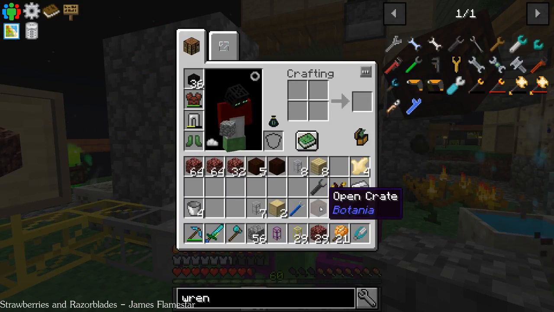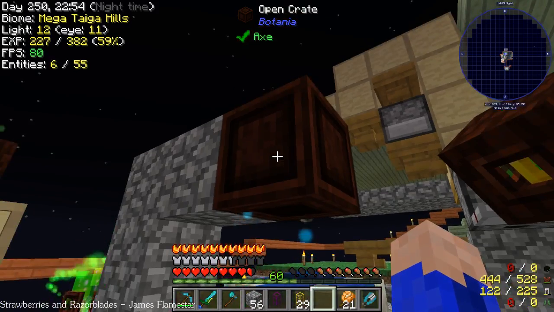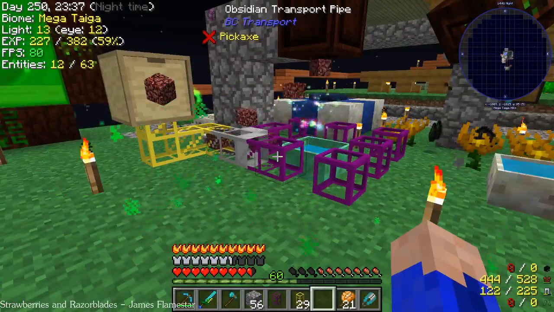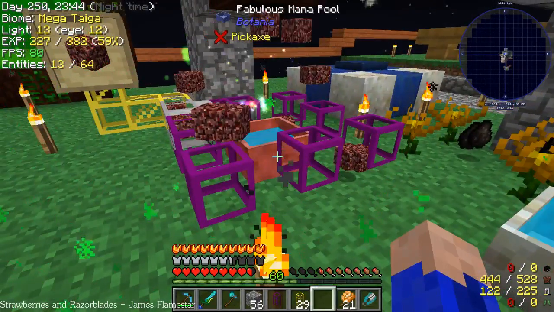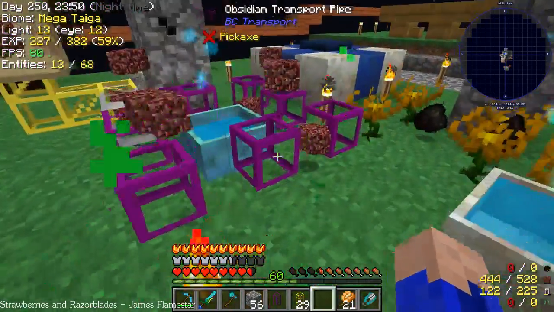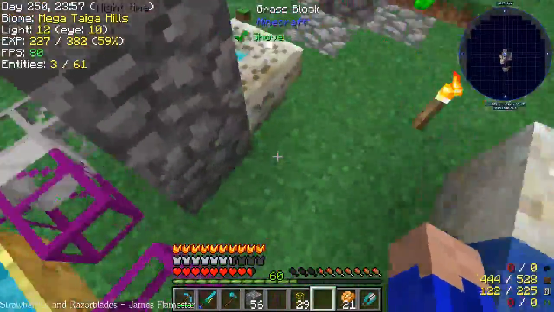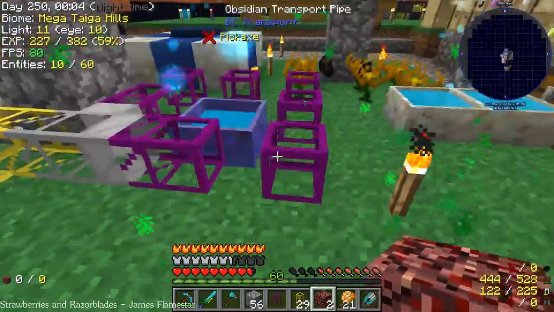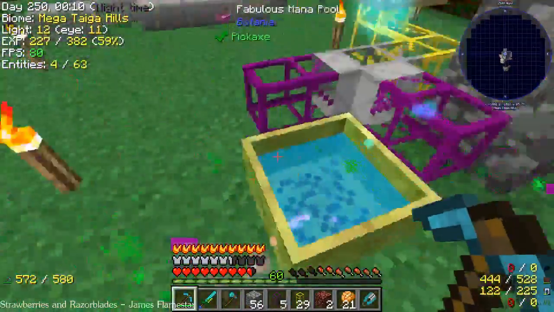So we'll put our crate here. Well, that's not doing too bad. Just gotta figure out how we're gonna pick up the rest. That's not bad at all. Okay, so we gotta set up our tubing here. I think the simplest solution is gonna be putting routing pipes underneath the whole thing.